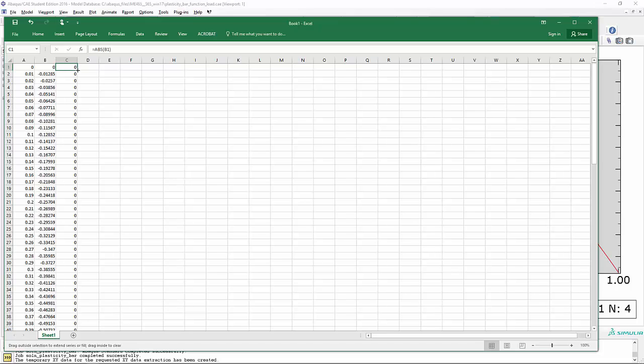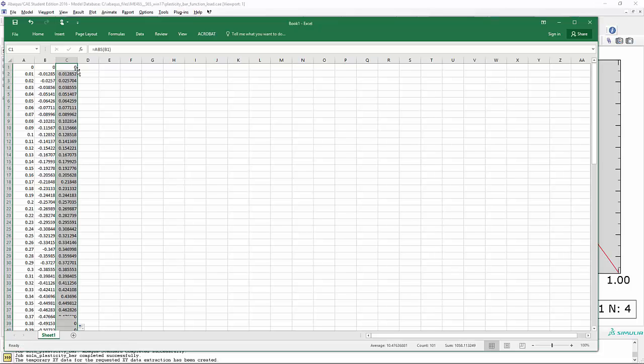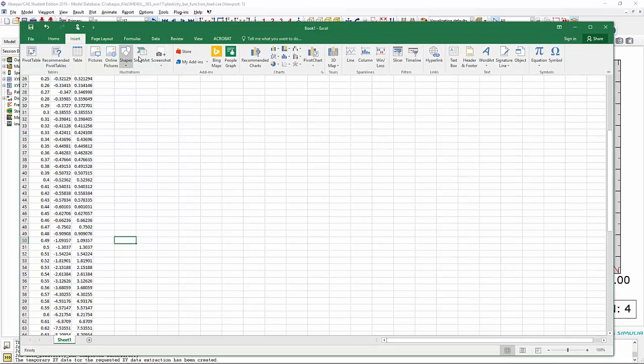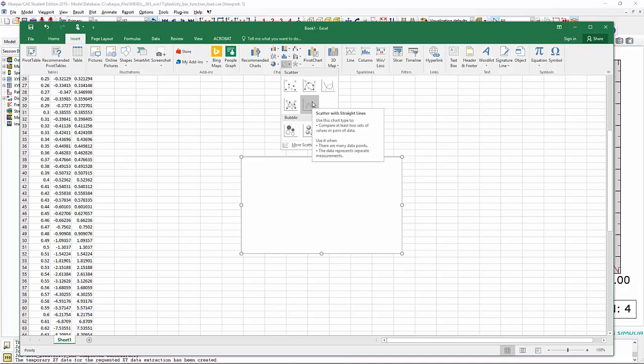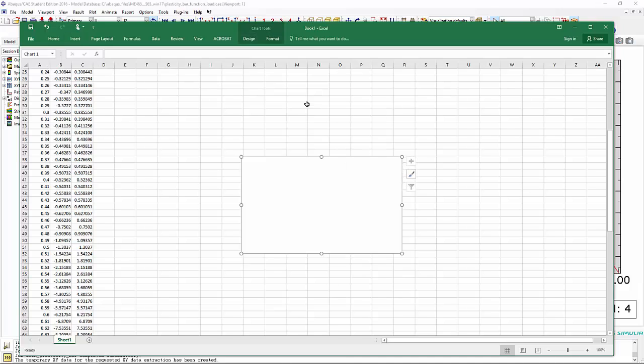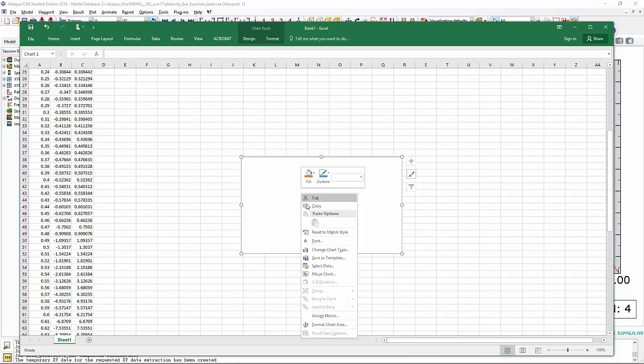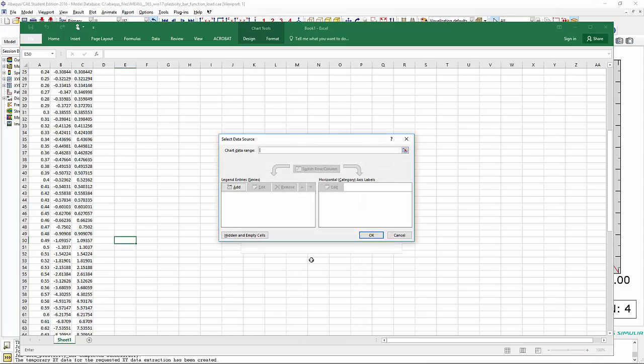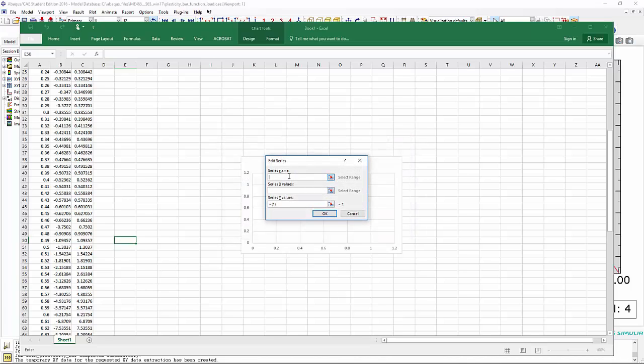So now what do I do with this square? Just double click. Okay, so we're going to go ahead and plot. Insert chart, right? What kind of chart do I want? Probably just a line chart instead of data points. I don't want to see all these data points. And right click here and do select data, add. Series name.